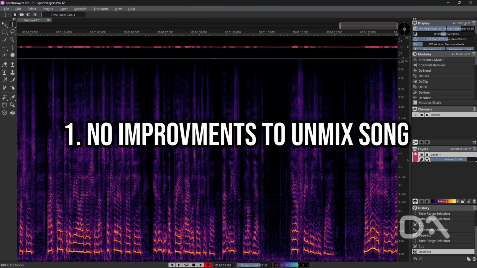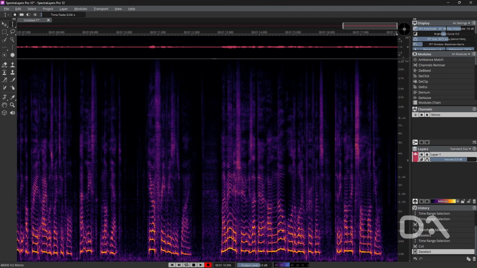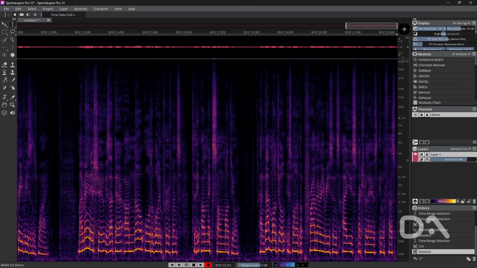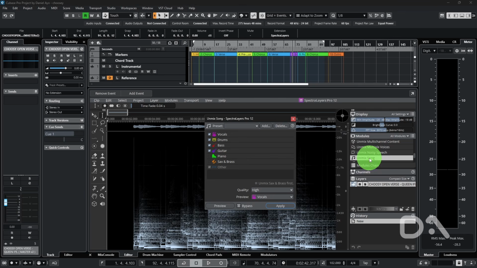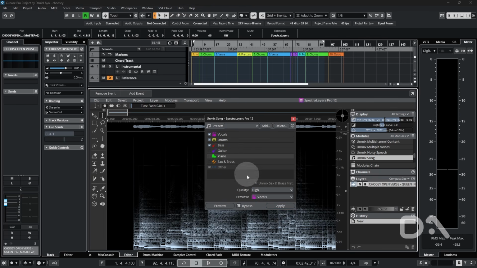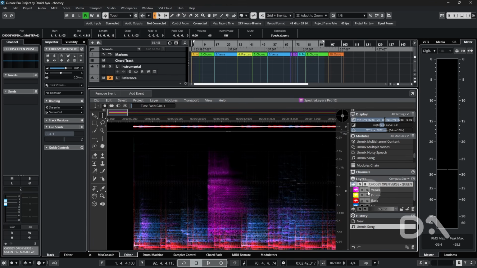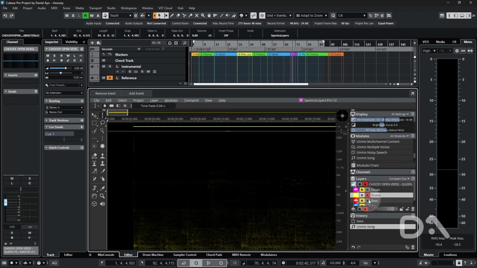My main issue is that there are no audible improvements to the Unmix Song module, and that module is one of the primary reasons I use SpectraLayers in the first place. A decent portion of my mixing work involves receiving 2-track stereo instrumentals from clients, and the Unmix Song module makes handling those files far more practical, allowing me to isolate and rebalance elements that would otherwise be stuck together. The algorithm has improved meaningfully with each version up until now.